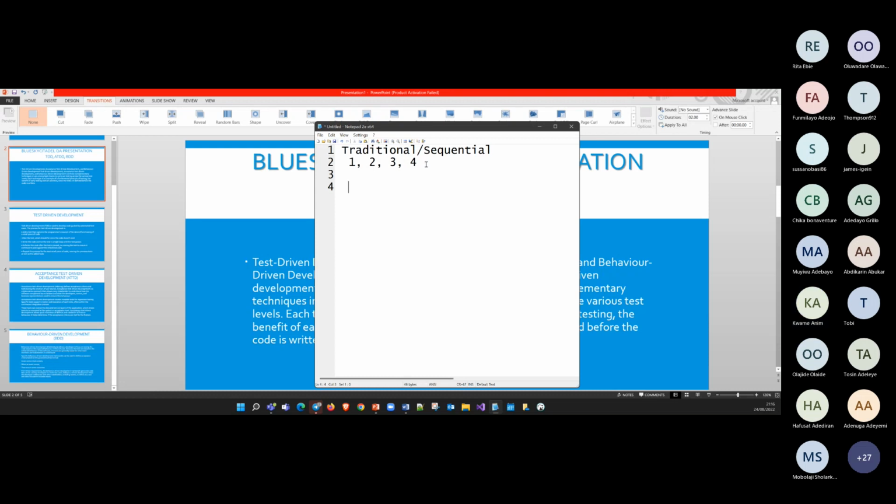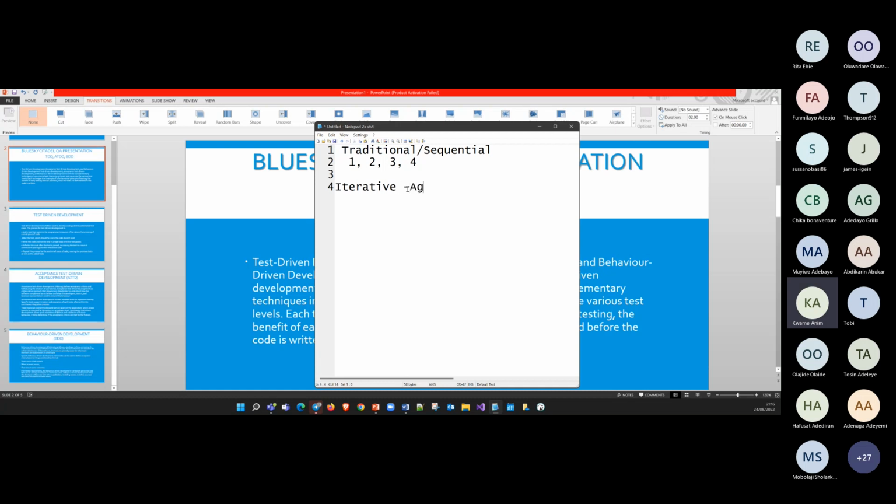Then we have the other type, which is iterative. Some like to pronounce it differently, whichever way you want to pronounce it. Maybe because I use Queen's English. So the iterative approach, most people like to refer to as agile.